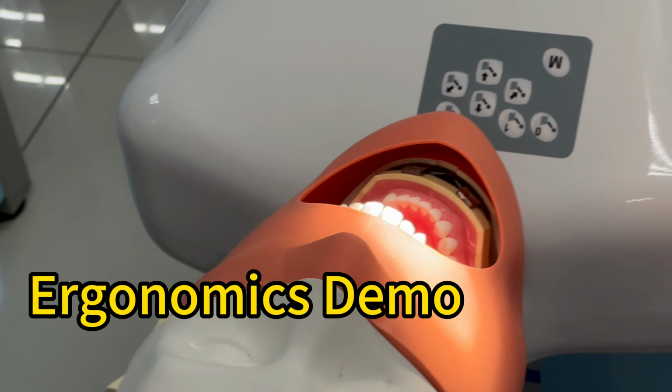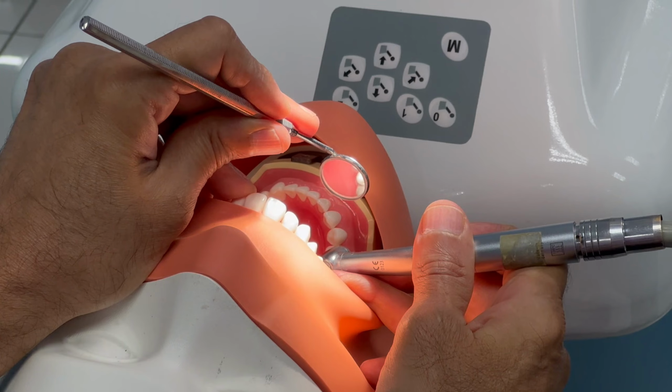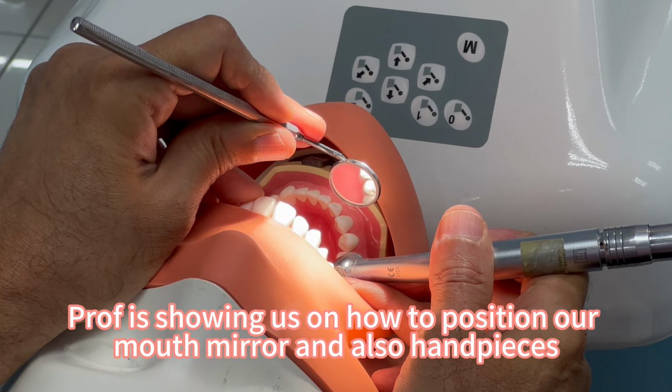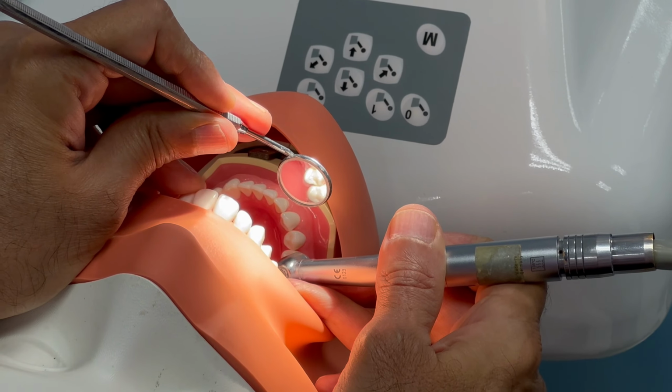That mirror is in front of you, so you look at it and then you see behind. This is exactly what I'm doing when I'm working on the patient. Now, if I keep my mirror here, do you think that the spray will be covering the mirror, the reflective surface? The spray will not come on the reflective surface.